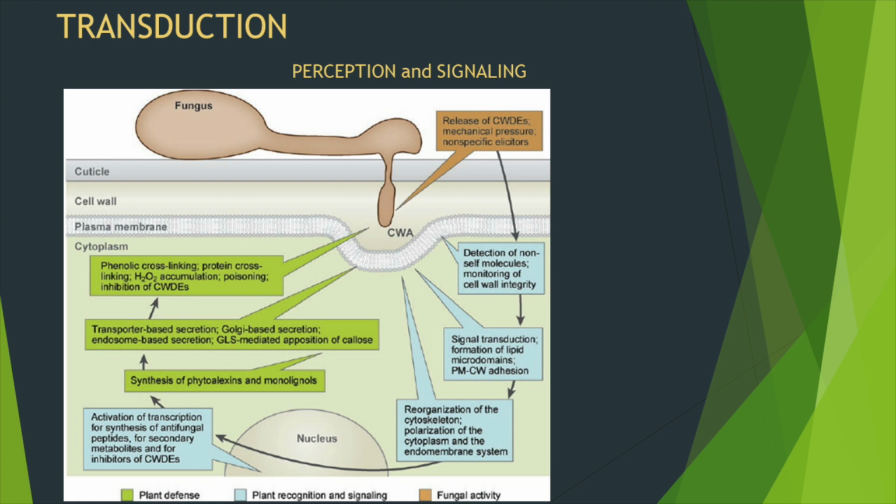Mostly genes or transcription factors are produced, and these transcription factors in turn will induce the production of certain genes. These genes will produce proteins, and these proteins will be involved in the synthesis of macromolecules. The first kind of chemical molecules that are synthesized are known as monolignols. These are nothing but secondary wall molecules, and they will increase the production of lignin or the secondary wall material, and it will prevent the entry of the pathogen inside the plant cell.